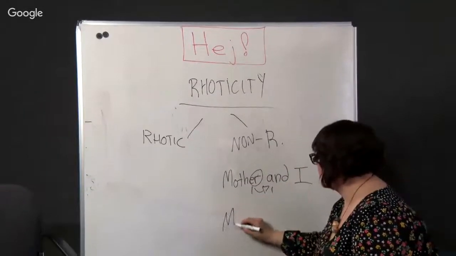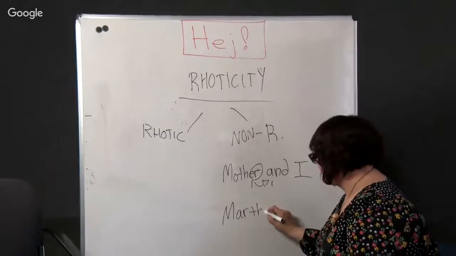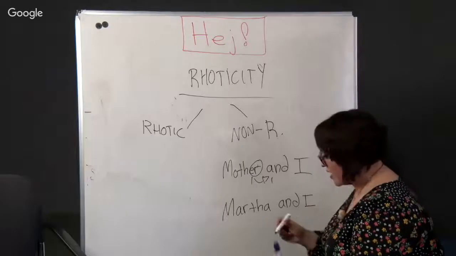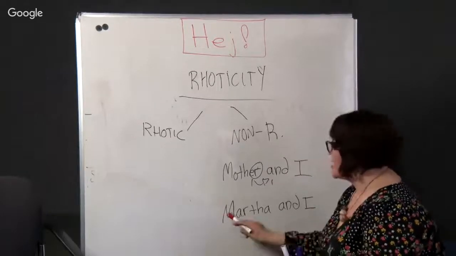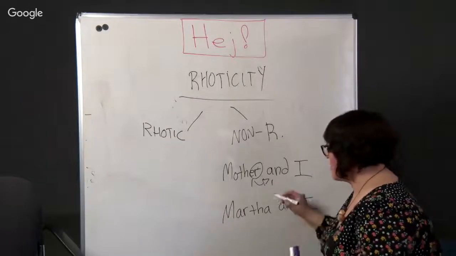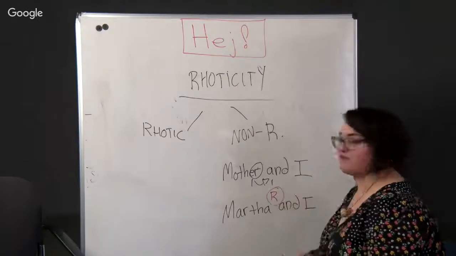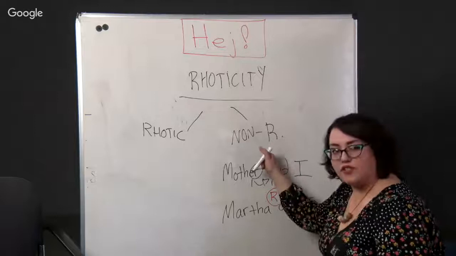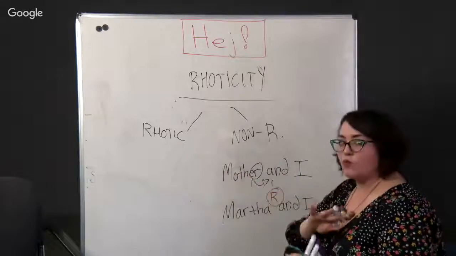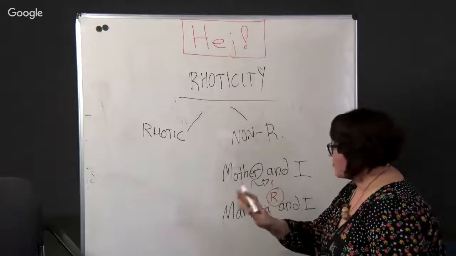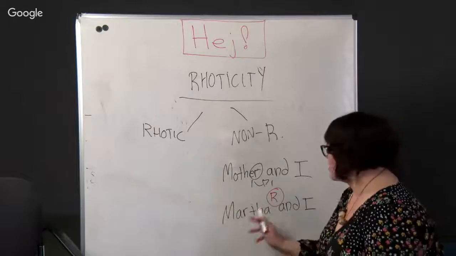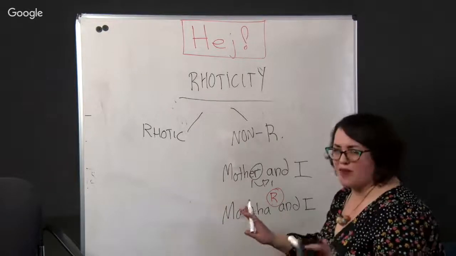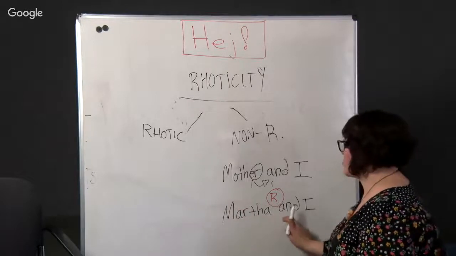So for example, you might have somebody say, instead of "Martha and I," you might say "Martha-r and I," which is fun. So it happens usually exclusively in non-rhotic speakers. Americans, for example, would never do this. Probably because we have too many R's already. But this one, we tend to have R's coming in whenever. Not whenever, just whenever there's two vowels in a row.